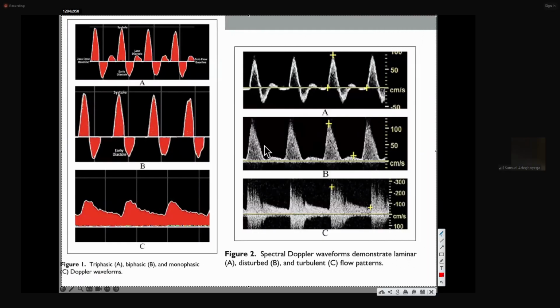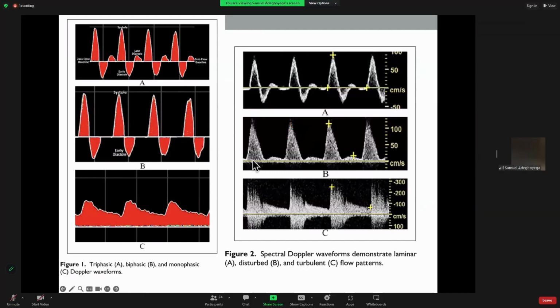Okay, let's think about it. You have to complete that cycle. And the only way to complete that cycle is when you start a new systolic upstroke. This is the first upstroke right here. That's the next one. That means the cycle is still ongoing right here. So that just means this patient does not have your rebound flow or your reverse flow, but they do have that forward diastolic flow. Cheyenne, does that make sense?